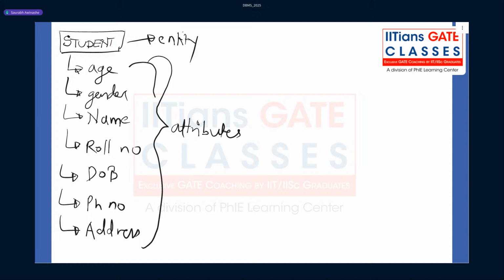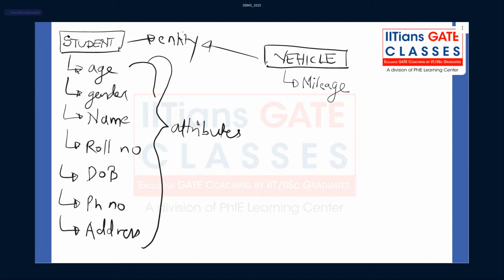Now let's think of one more entity. We have vehicle. Okay. We have one more entity as vehicle. What can be the attributes for vehicle? Okay. We have mileage, model, color.